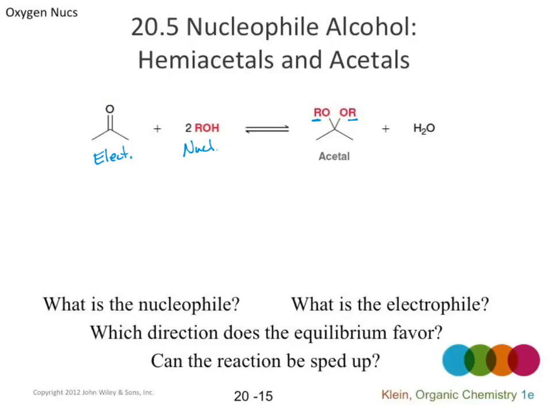Okay? The biggest reason? Probably cost. The alcohol is probably significantly cheaper than the carbonyl. So we'll put in more of the alcohol because it's cheaper. That's it. How else could we get it to speed up? Or sorry, not speed up, favor the products. We said we could put more of this guy in here. Pressure is an interesting one.